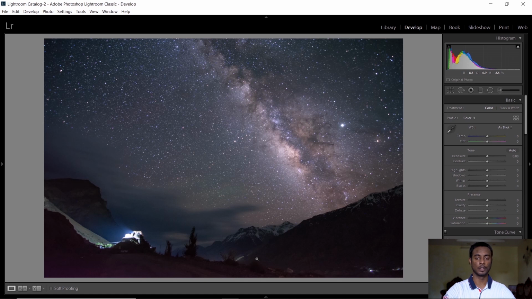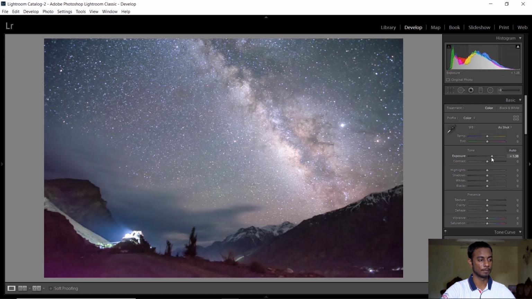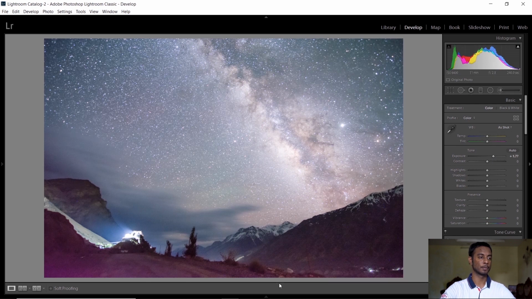In this image, please totally ignore the sky part. Whatever we'll be doing is for the foreground part. So whatever happens with the sky doesn't matter. It won't be added in the final output. So let it be and just start editing the foreground part. Right now the foreground is very dark. I need to add some exposure to the foreground. I will not lift up shadows, but instead I like to add exposure to it. All right. So I guess this much exposure is fine. Again, ignore the sky part. Whatever happens with the sky is not important at this time. We are just focusing on the foreground.